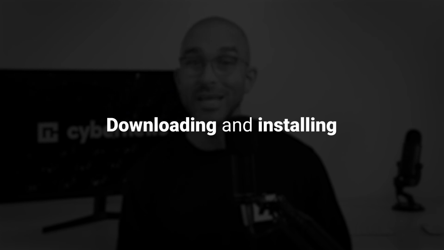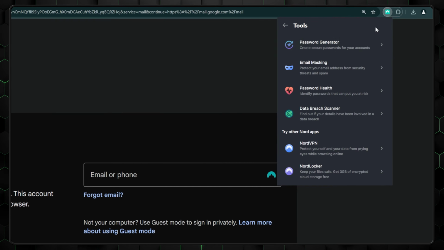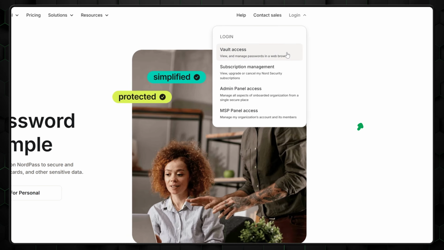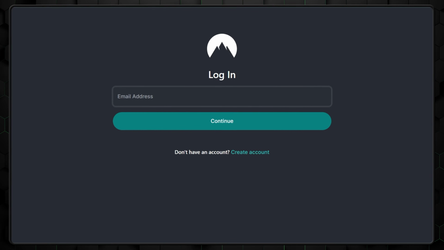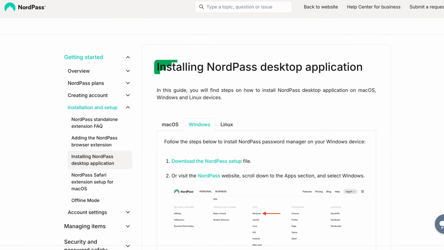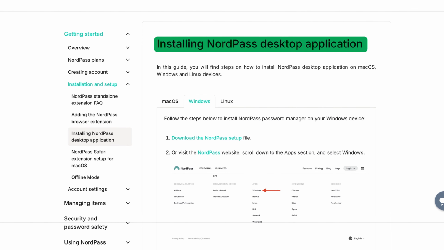Alright, the next thing I'll show you in this NordPass Password Manager tutorial is the downloading and installation process. One of the reasons this app qualifies as the best password manager on the market is because it lets you choose whether you prefer to use the web browser extension, desktop app, or Web Vault version. They all have the same layout, but if you opt to use their website, all you need to do is log in from the NordPass page. If you want to go for the app, it's currently available for Windows, Mac OS, and Linux, as well as Android and iOS. There is also a NordPass guide available if you prefer to see the steps written out.